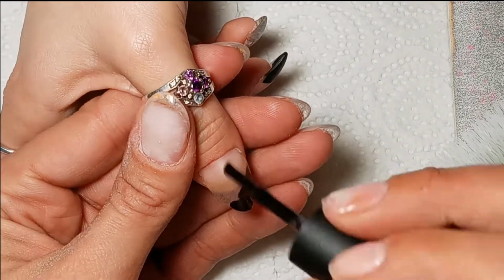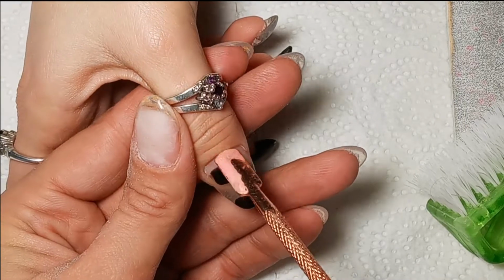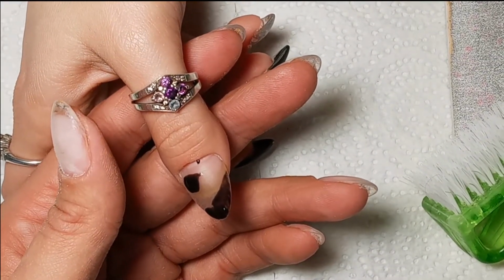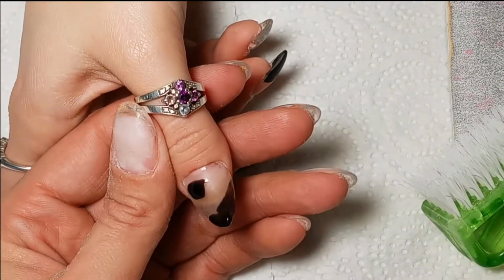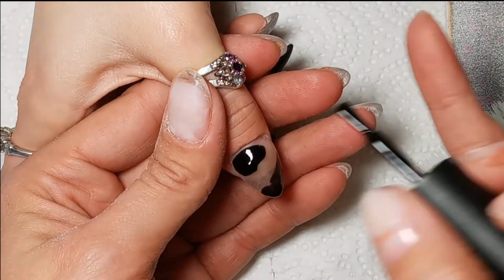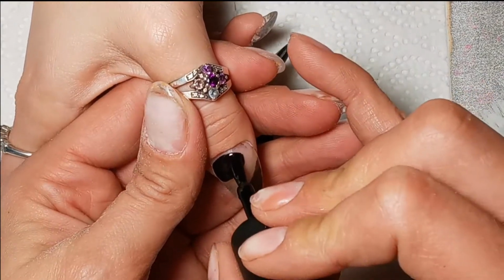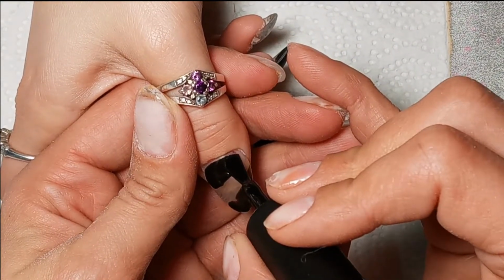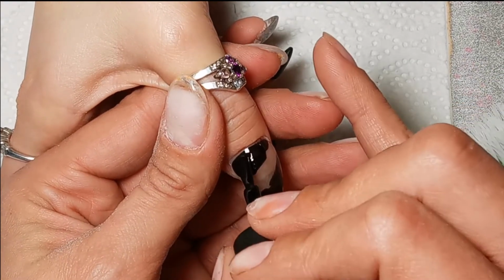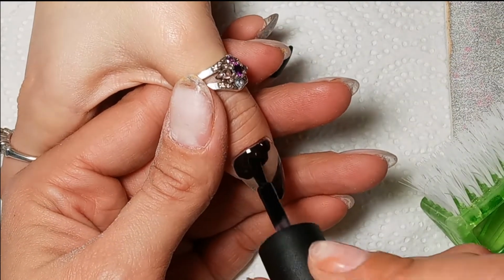Alright guys, this is where I was confused in the beginning as to what I was gonna do. This was a freestyle, but I wasn't sure what I wanted to do on the thumb, and I knew I wanted to incorporate nude. But the design I had in my head really felt like it was gonna be difficult if I did a color blocked nude in there. And then black gel polish on each side.